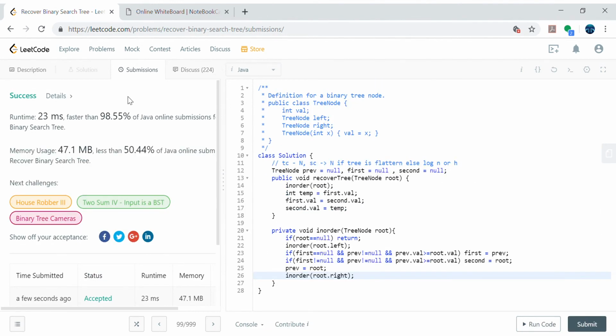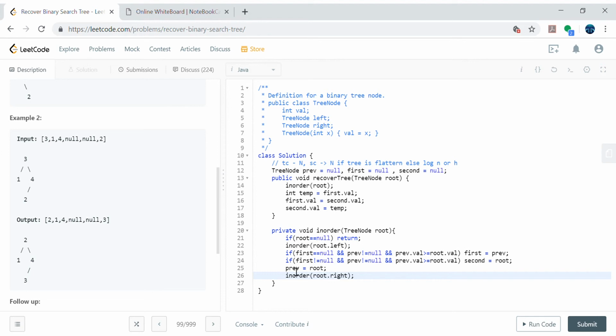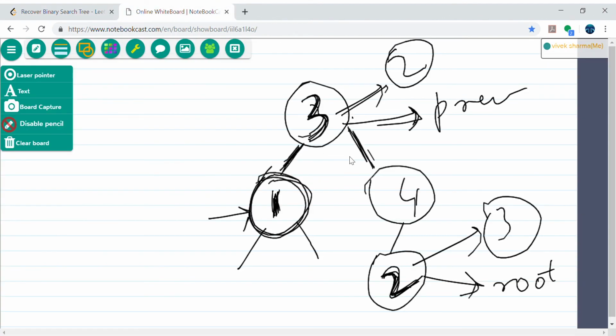Okay, cool, it looks like it's working. Don't get confused with the error that I just showed, because it's not really a point of confusion. We always want to assign this previous before going to the right. Earlier I put this previous before this block, and that was wrong, because we don't want to corrupt this previous value. We always want to have this previous value tracked from the previous iteration, not in the current iteration. And that's how this binary search tree solution works, as we just walked through on the whiteboard.